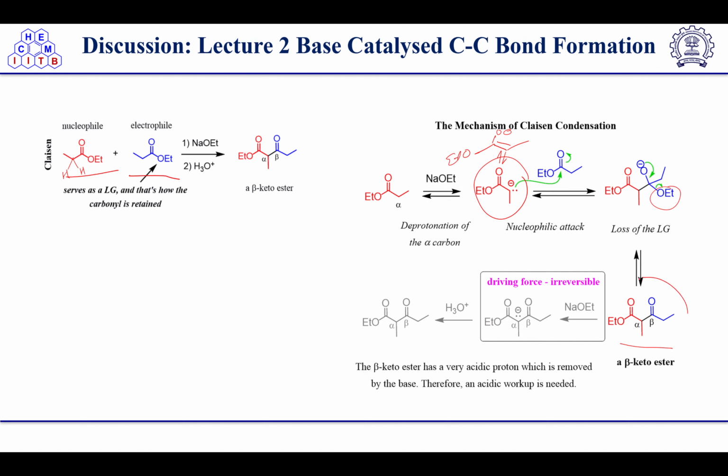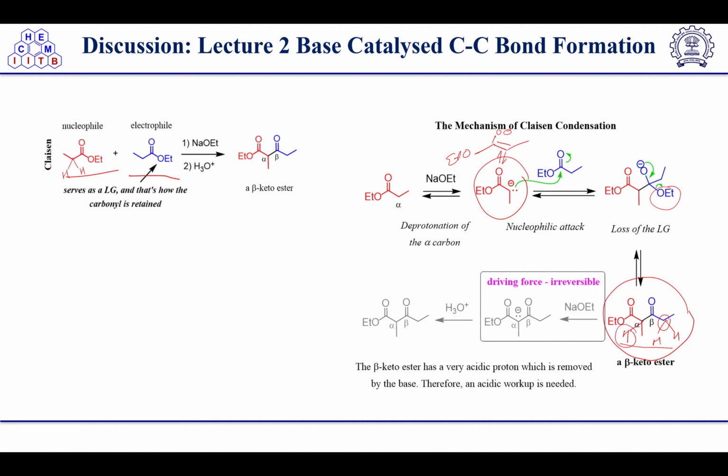Suppose now, after getting this product, you are thinking that because base is already there in the reaction, this reaction will further undergo a condensation reaction, right? So how is this possible? You are thinking the base will again abstract the proton from the acidic site, right? So here we have two acidic protons. This one is next to the carbonyl, and here also one proton is next to the carbonyl.